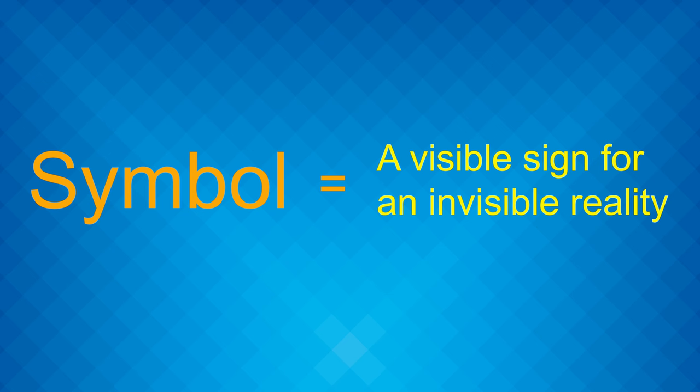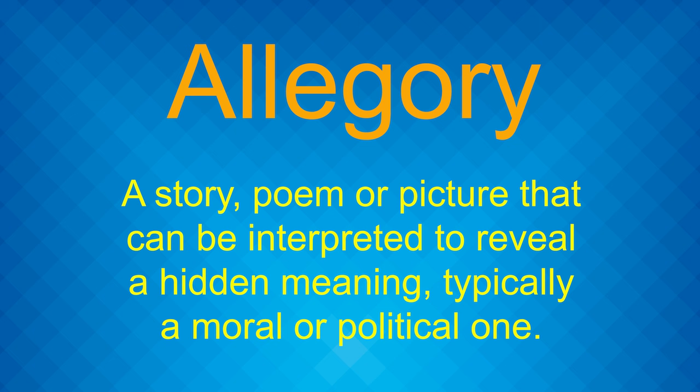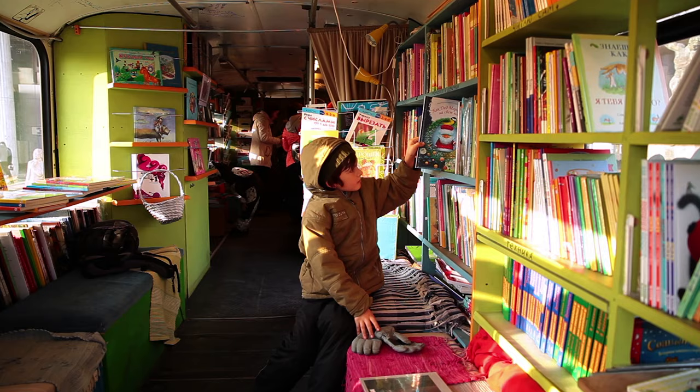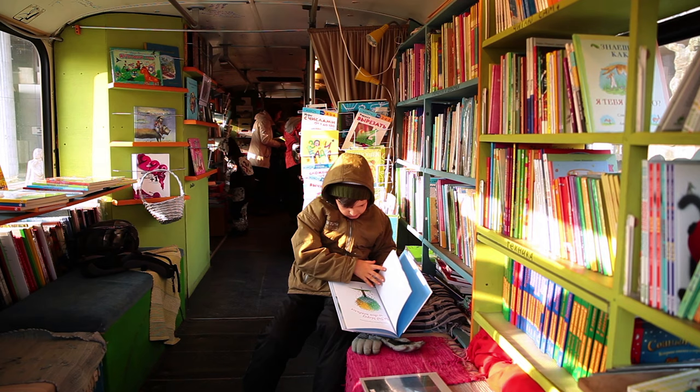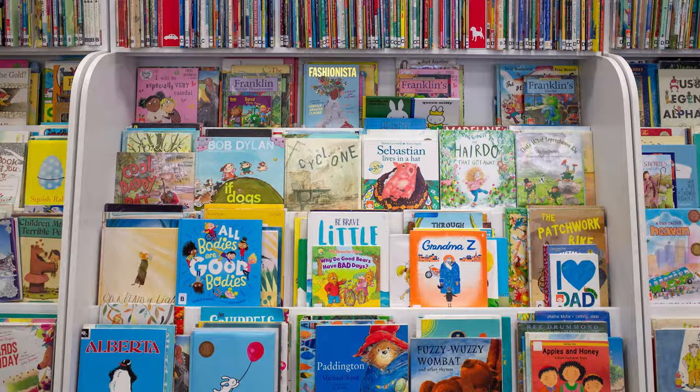This is how the original meaning and understanding of the term symbol came about. Another term used to make something visible is the allegory. An allegory is a story, poem, or picture that can be interpreted to reveal a hidden meaning. Instead of describing a particular lesson, the meaning of the lesson is converted into a picture or story and then called an allegory.